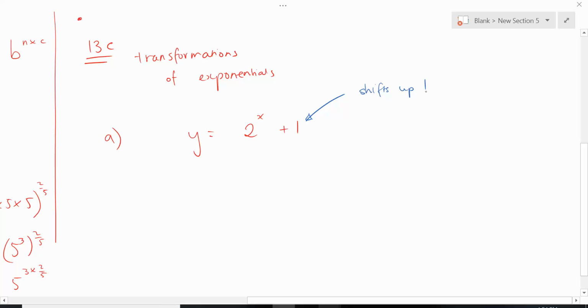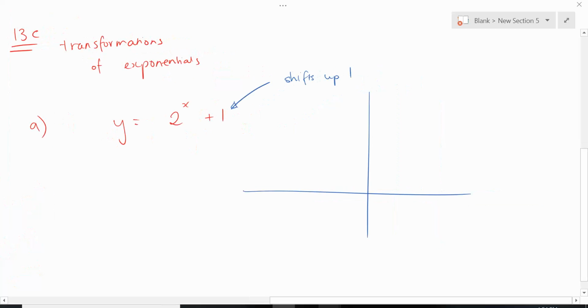Okay, so my graph, remember I told you there were 3 properties and I wanted you to copy down the 3rd property. But let's go 2 to the power of x. I know normally it looks like this. That's my exponential graph. But they had properties here. There were 2 properties. What were the 2 things that you definitely knew about exponentials? Name me one of them from 13C. What was the first property, Ben? Y equals 0 is the asymptote. Good. We have an asymptote of y equals 0.